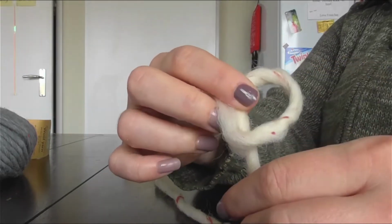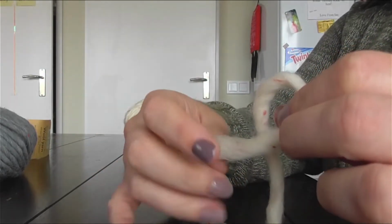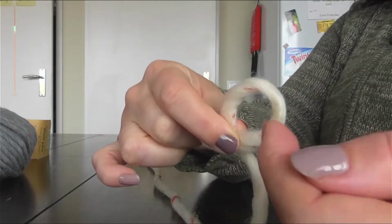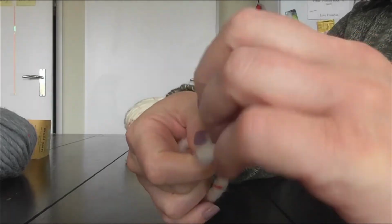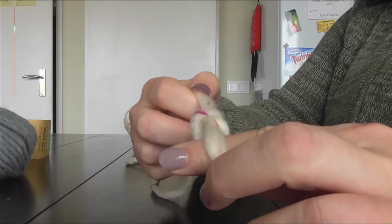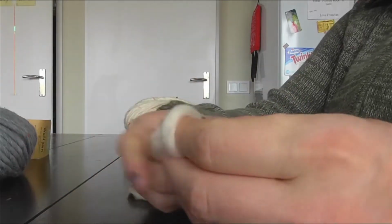I'll move my finger out of the way. There we go. This strand is on top. This one's in the back. You want to take the yarn, this working yarn, and push it through this way so that when you do that you get a little knot, but it's not a solid knot. It's something that will tighten up like that. See? So I'll do that again.